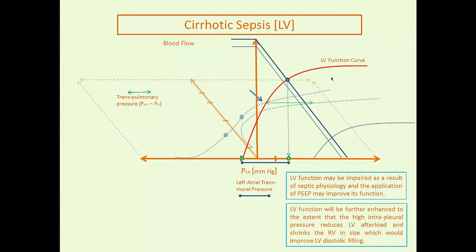And that would be most apparent in patients who have a cardiomyopathy. And in this patient who may be septic, if they've got poor cardiac function on account of impaired LV inotropy, then increasing intrathoracic pressure may actually facilitate cardiac function. And then on expiration, you tend to reverse that physiology.